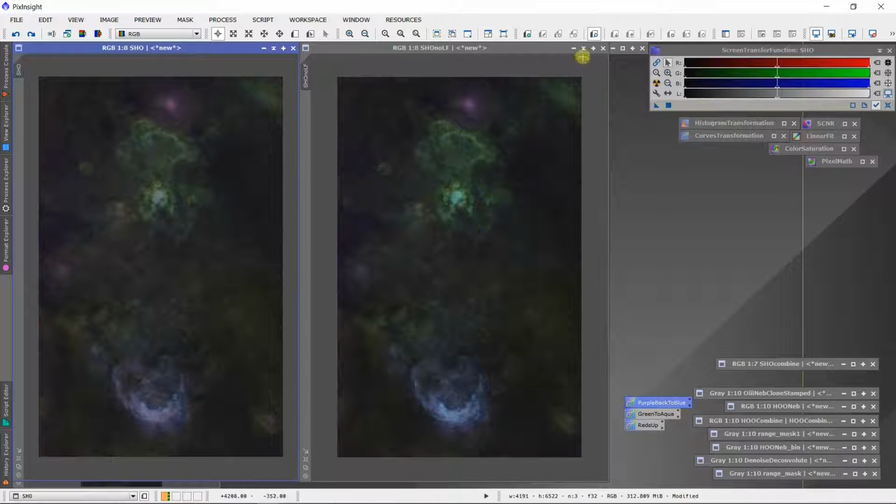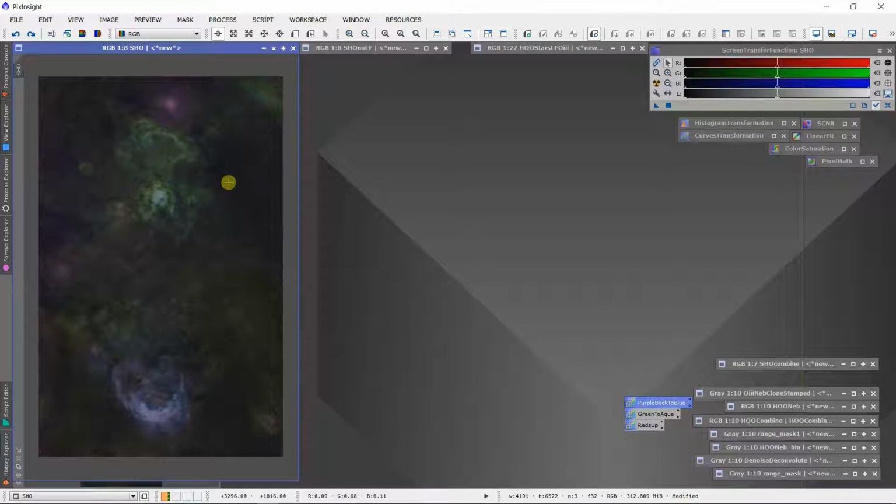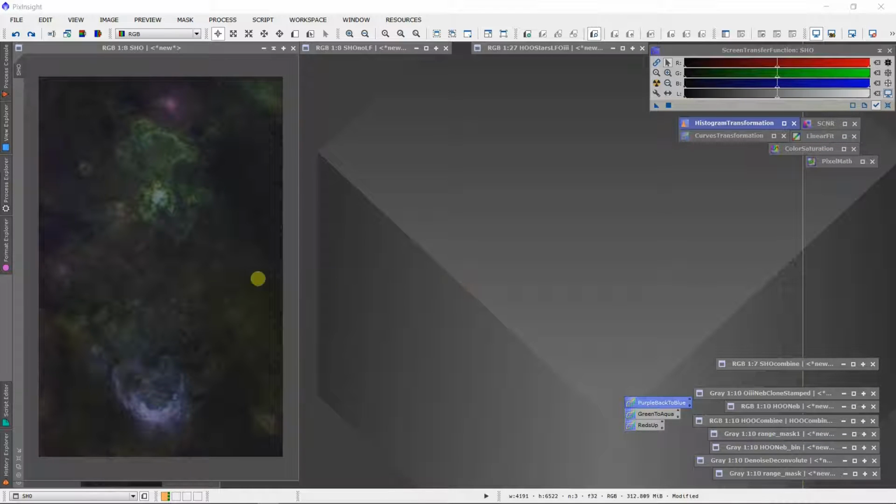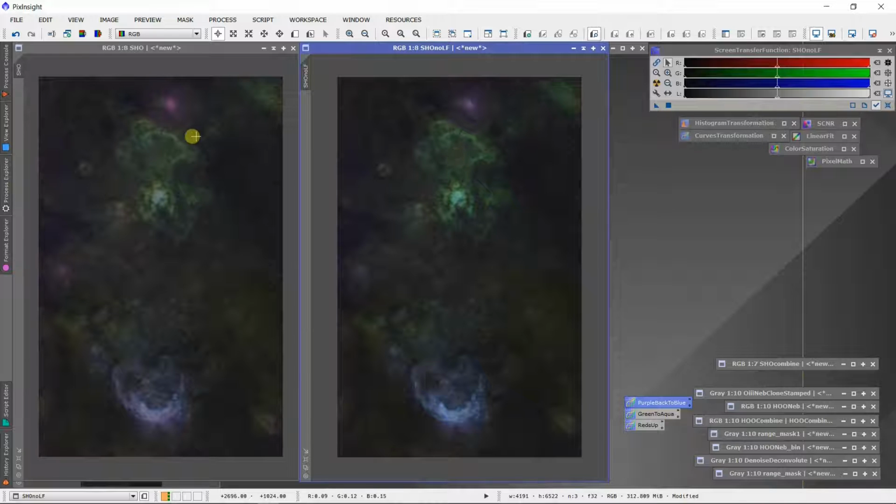The only other thing I've done here is a bit of a histogram transformation to make it how I like it. Centered on this first line, I'm clipping just a little bit, not too worried about that. And it's about as broad as I can get it. Also the channels are fairly balanced. That's usually what I do after first combination. Now, if I bring up the comparison with no linear fit, you can see a little bit more of the red showing up, reds and golds, already just by linear fitting. But it's still really green.